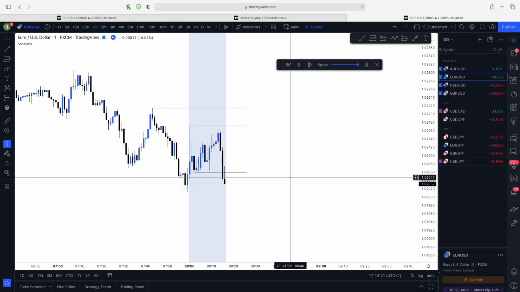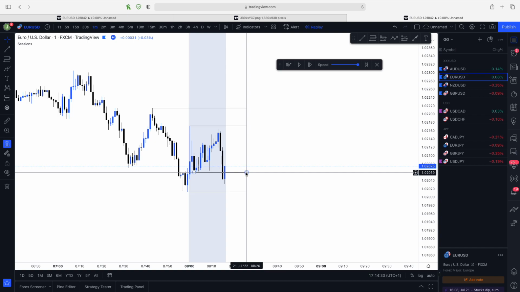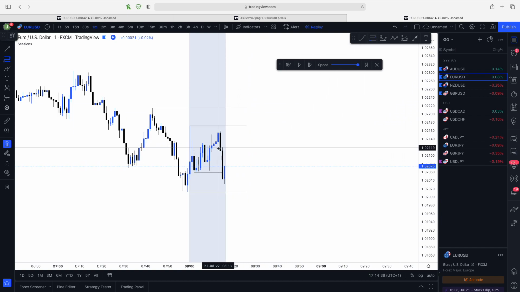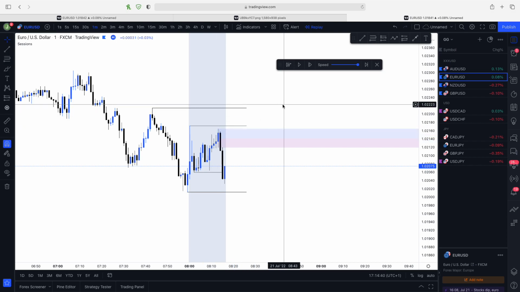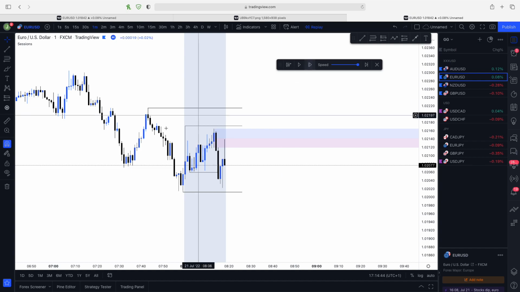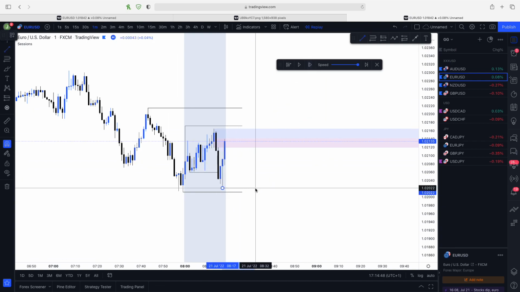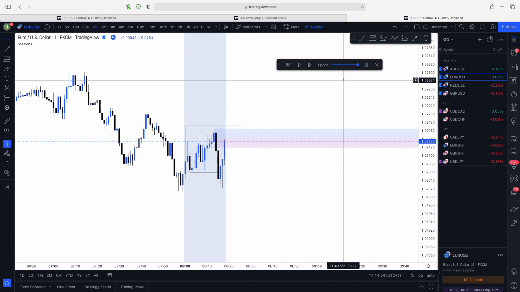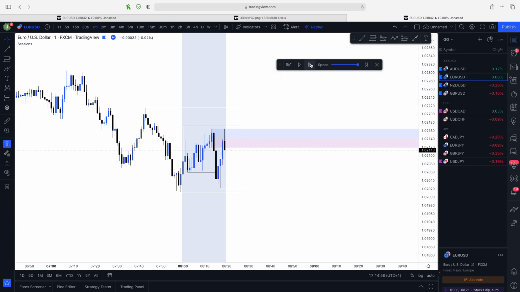Okay, so let's continue to play. Nothing going on. Okay, so what do we get? We get that first minor break of structure, right? Where did it come from? We don't need to be too specific yet, but it came from this buy candle here. Okay, let's continue to play and see what happens. So we create a successful retrace, so we've created our next new minor low. Okay, and we've come up into the point of interest, right? Sorry, into the impulsive OB. Yes, but not point of interest because we're not interested in trading from it. Okay, let's continue to play, see what happens.